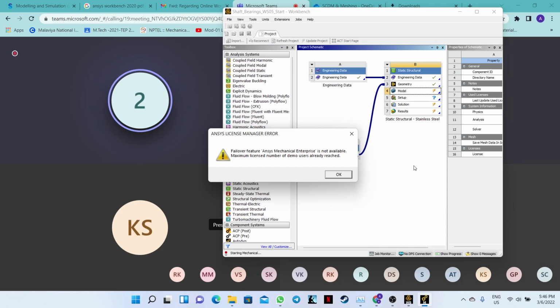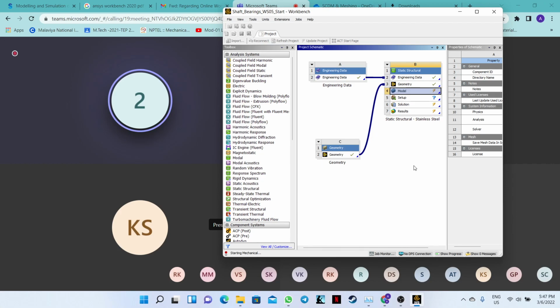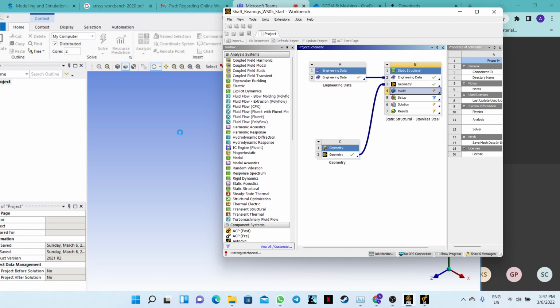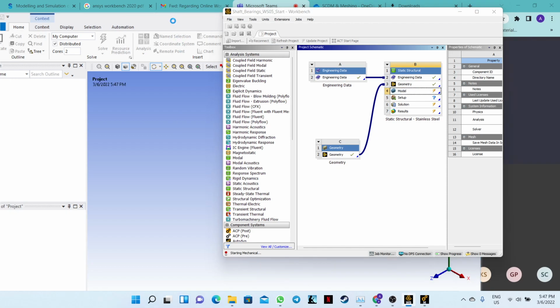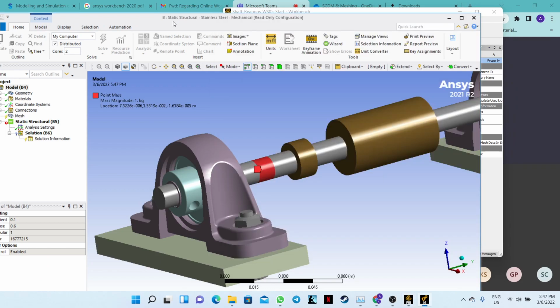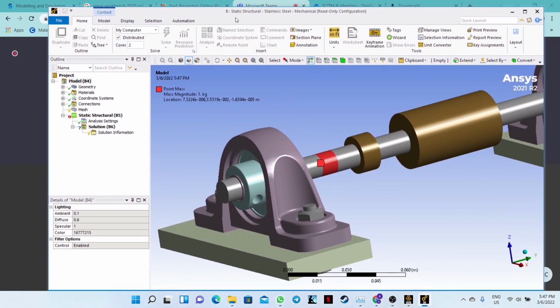Okay. Finally, please show me whoever has achieved the quality that we have discussed, that 0.7 to 1. Within that range you need to get. I think we have seen enough tools that I have shown to you so far to get that quality. Once you are done, please share your screen. I'm waiting for the response, whether you have done it or not done it, you can tell me.